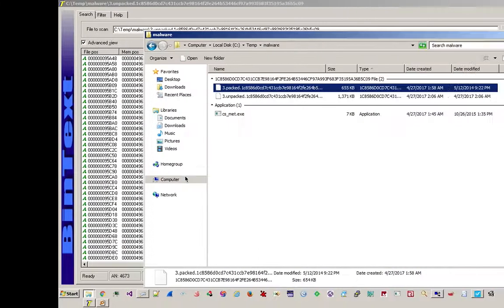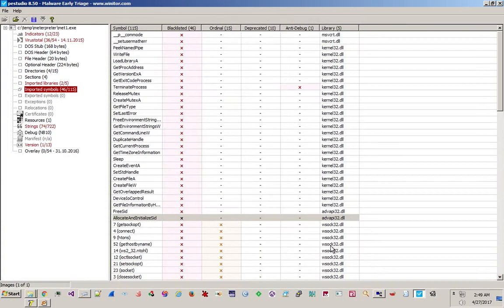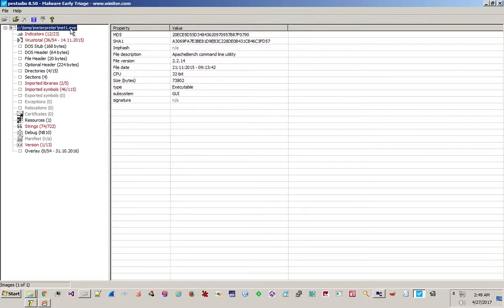And here is a good tool for that in a Windows environment. It is PE Studio. Sorry. So this is the analysis of a Meterpreter executable. Whenever you drag and drop a file, it collects some of the possible indications that it could be an unusual file or might be malware. For example, this one says Apache Benchmark command line utility. It's a really common name that you can easily find in a Meterpreter file. By default, if you are using MSFvenom, it will create a shadow copy of the Apache Benchmark command line utility, and you will see exactly the same thing in a Meterpreter.